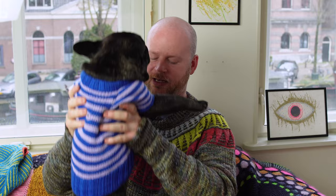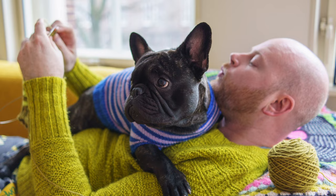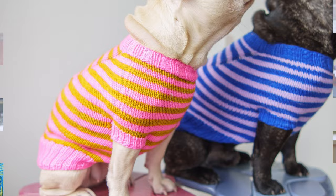I designed this sweater for nine sizes as the base sizes, and there are lots of customization notes in the pattern to get the custom lengths for the yoke and the body, because dogs come in all shapes and sizes. Mine are really like tanks — really chunky in the chest — but some are more slender. So I give you lots of tips on how to add extra yoke increases. But it all begins with this striped pup sweater.